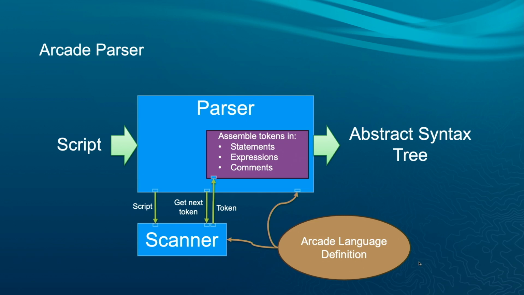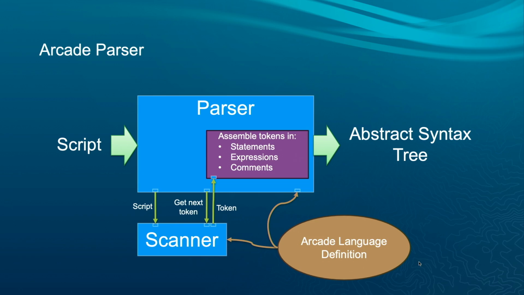So if there is an if and it's followed by a space, it's an if statement, probably, and then it keeps going like this, right? So it's basically inferring as it moves through characters. That's the scanner, it returns those tokens. And the parser tries to assemble this into statements or expression or comment. That's pretty much how the system works, and all of that, you store that into a JSON. That's called an abstract syntax tree.